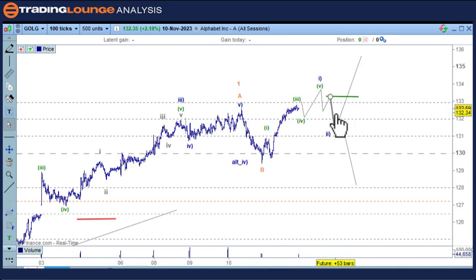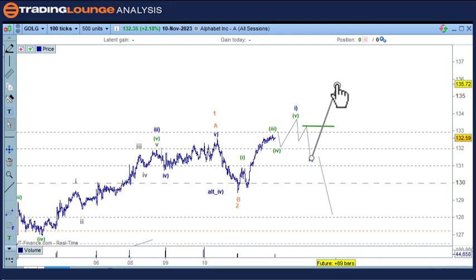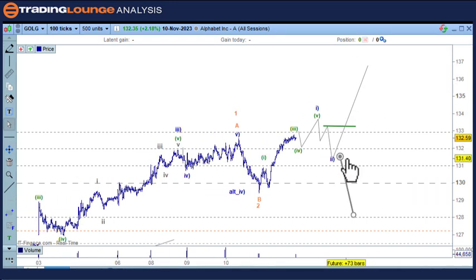And if this is correct, then this will also be wave 2 here, rather than the wave B. And so this 1 and 2, this 3rd wave should move quite quickly through here. So it should be a reasonable trade. So we'll just wait for a classic trading levels pattern on top of this.